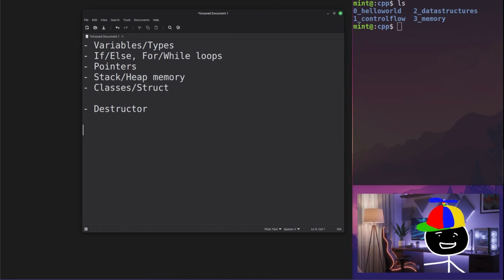But I think one thing I thought of was implementing a linked list. If you guys don't know what a linked list is, I can quickly explain it, but I think this will be a pretty good practice problem for me to put together everything I've learned so far. So yeah, maybe I can try and draw what a linked list is.